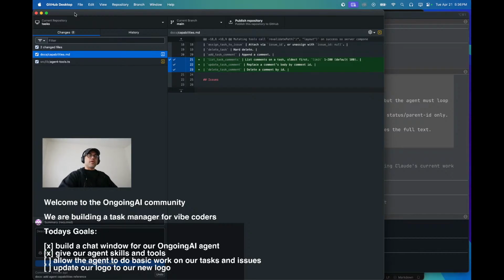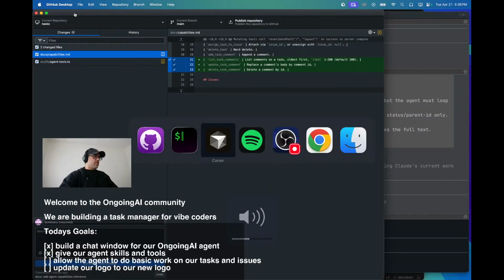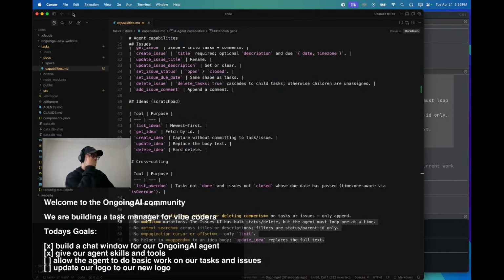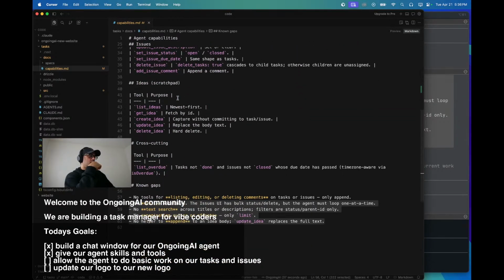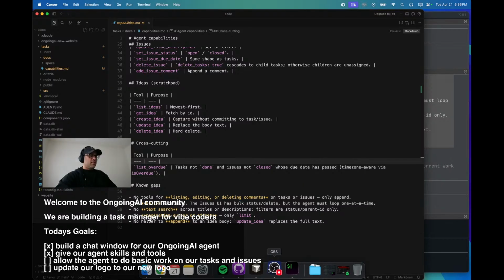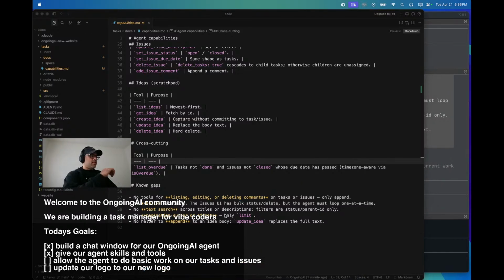So it's already updating the doc. And then if I go here, I should be able to see it update, but that's fine if it doesn't. I think we've updated the logo.